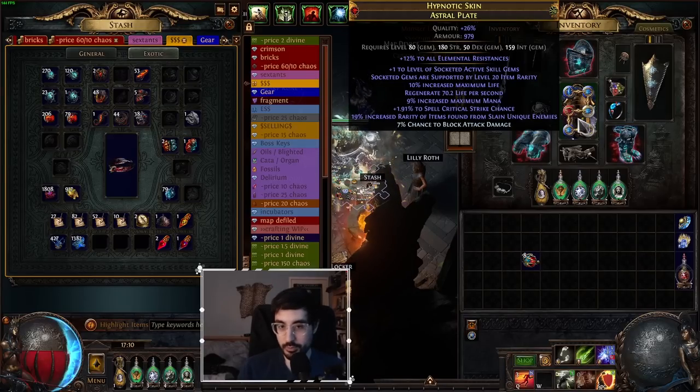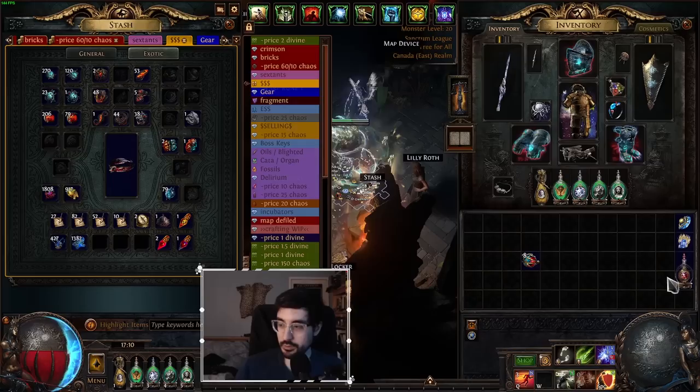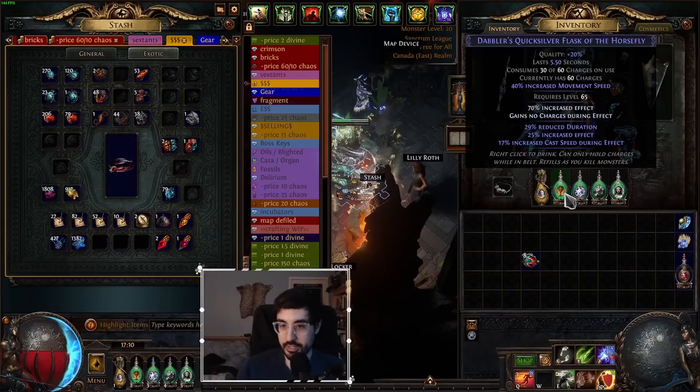Now, the body armor hasn't really changed. Again, I'm sort of memeing with the increased rarity. I would suggest following the crafting guide on my channel that goes for Frenzy Charge on hit with the spell crit chance.